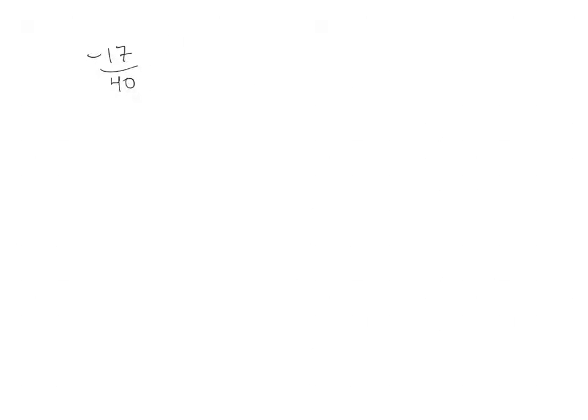All right, so let's look at this example. Just like our last example, we know the 40 is going to go on the outside, and that 17 is going to go on the inside. Notice, I'm not even worried about that negative, because I know my answer is going to be negative, because a negative divided by a positive is a negative. Just like our last example, we want to start by including our decimal, and we know that 40 does not go into 17, so we put a 0.